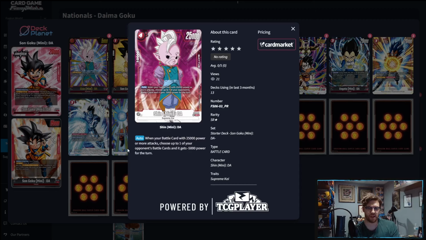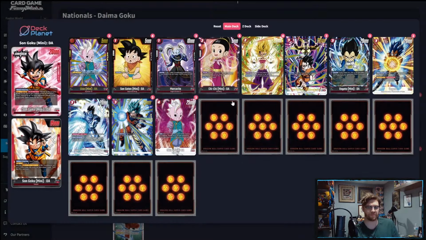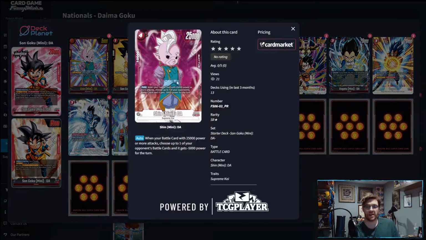Shin Mini. When your battle card with 25k power or more attacks, choose one of your opponent's battle cards and minus it by 5k. So why this is good is, for one, it's a 10k. Two, this is a card that will consistently minus something. There's no once per turn effects in this game currently. I'm sorry, there is. Lying myself. But this card does not have the once per turn effect.